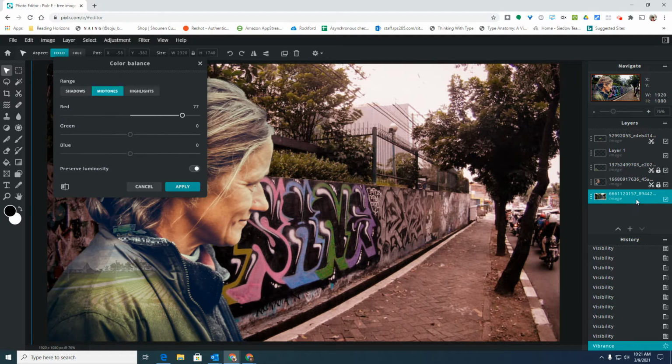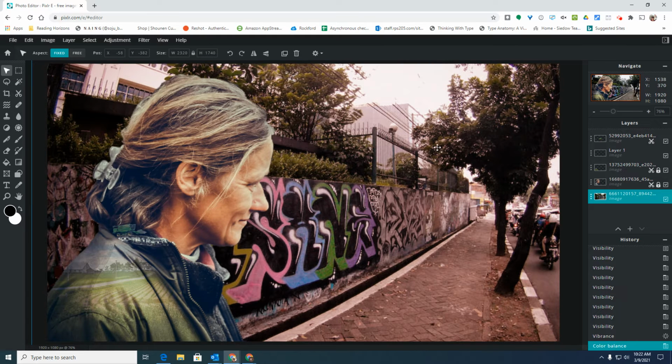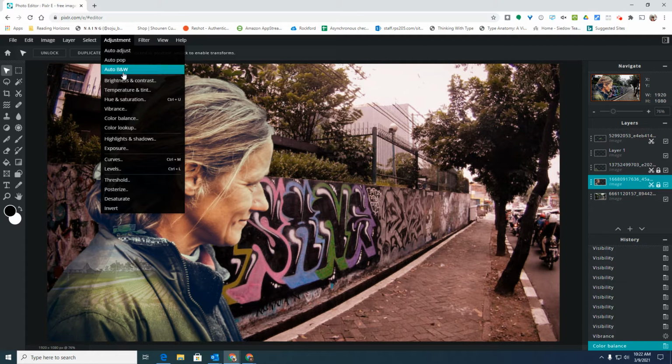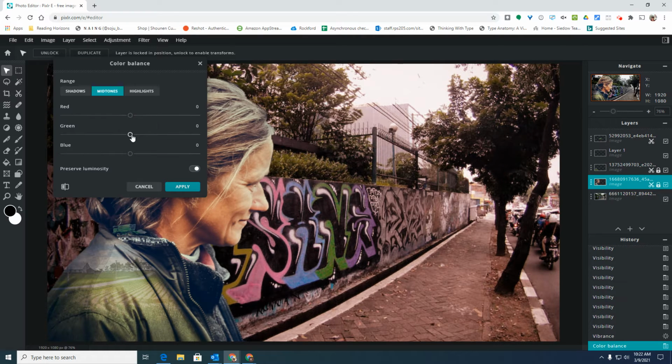Again, whatever layer you have selected over here on your layers panel is the only layer that it's going to be affecting. So if I want this background, let's say to stay with this reds, and then maybe I want this person to have more greens, I could look up my color balance and I could add more greens or less greens. I could add more reds if I want them to kind of match but all be tinted red. And you can play around with these different settings.